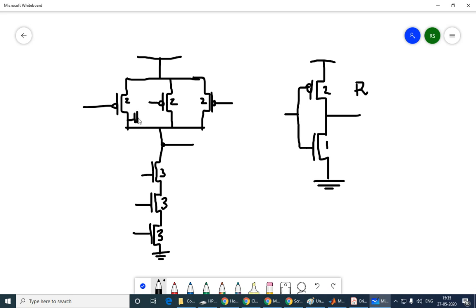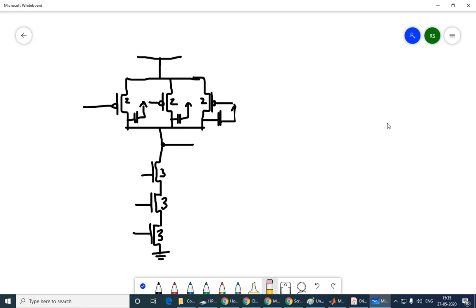But other side we have to mark the capacitance. So one capacitance here, one capacitance here, and one more capacitance here. And I don't need this inverter anymore, so for now we will just remove this. Hopefully I don't need to use it again. And all the PMOS transistors have size 2, which means all the 3 transistors will have a capacitance 2C associated with that terminal.